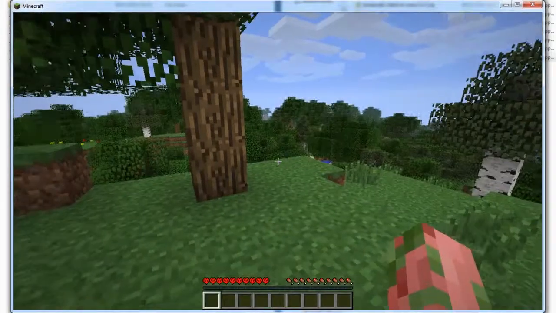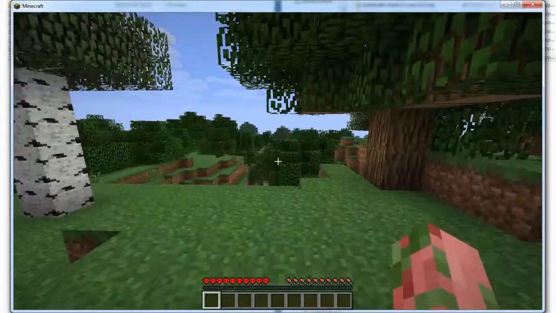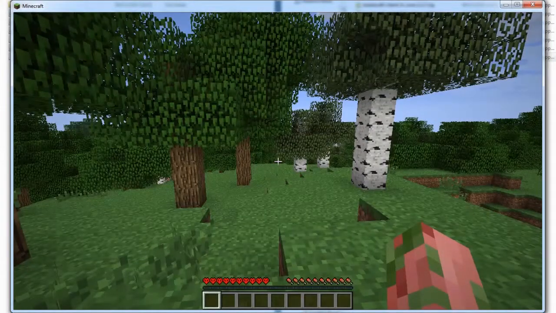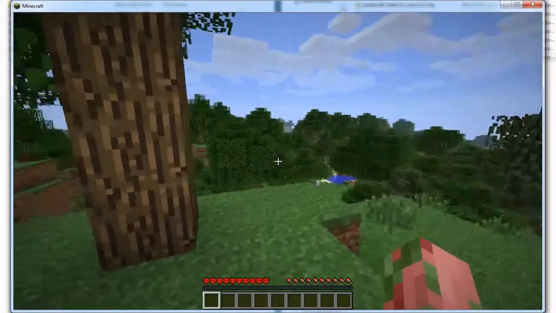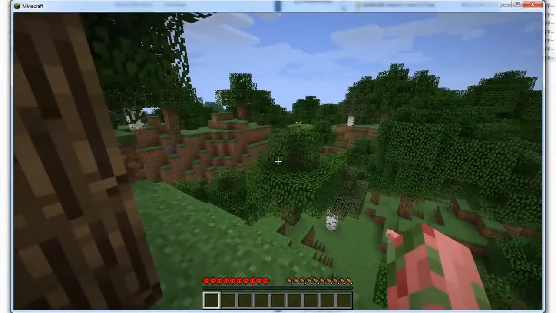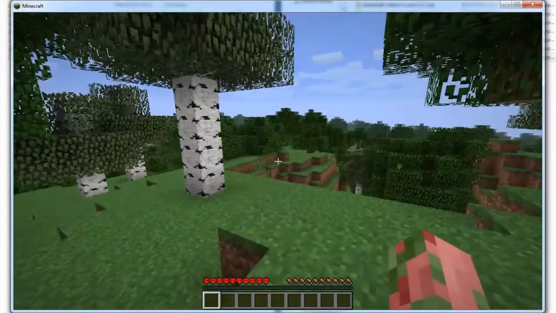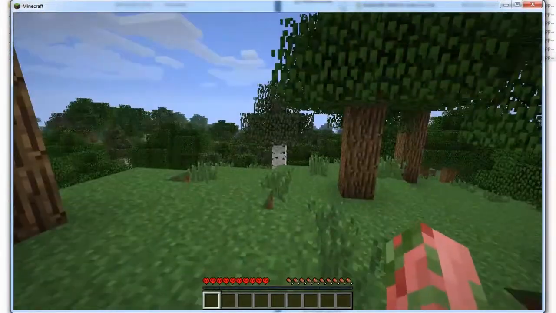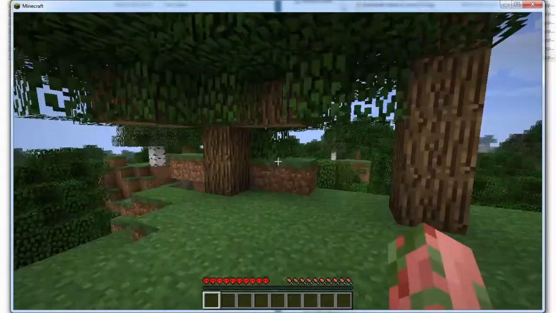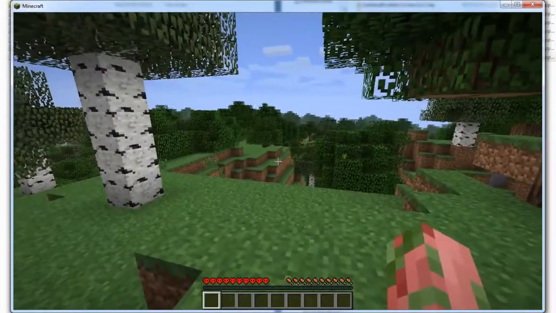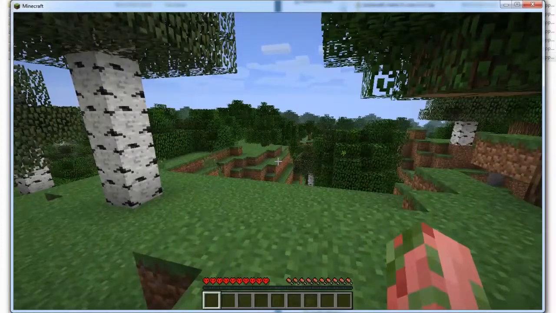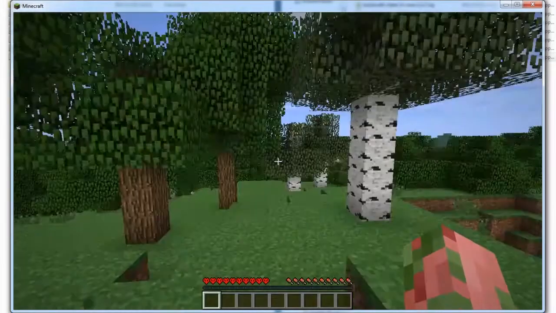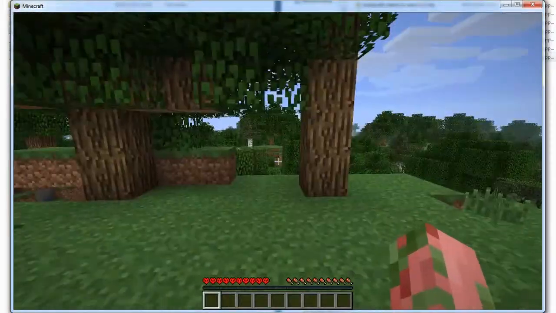Oops, no, wrong key. I ordinarily have the inventory button mapped to a different key, and I got a little bit confused there. So that's how you install mods in Minecraft, both the difficult way and the easy way, depending on whether it's a ModLoader mod or a directly added into the jar mod.